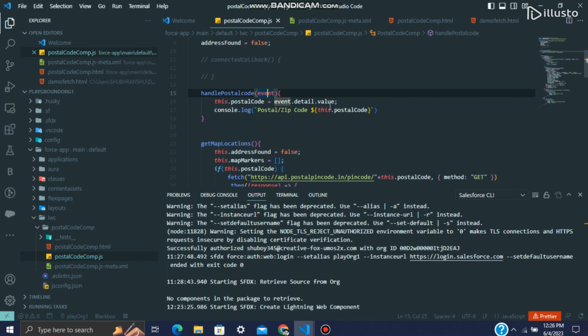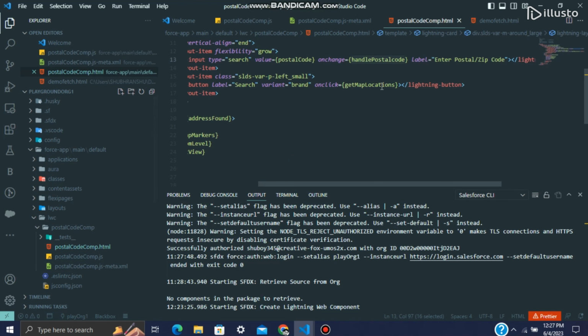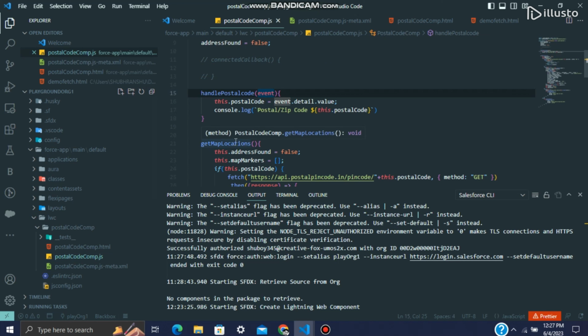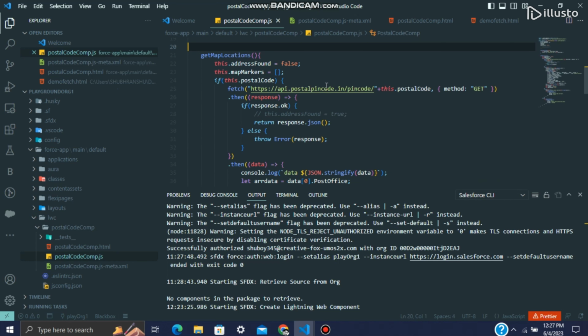Whenever the event detail value changes, it is stored in the postal code. Once you click the get map location button in the HTML file, it will go to this method and call the fetch API method.